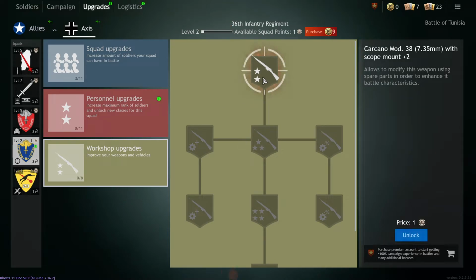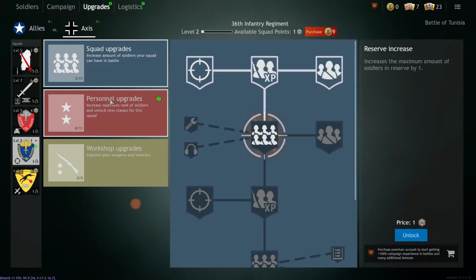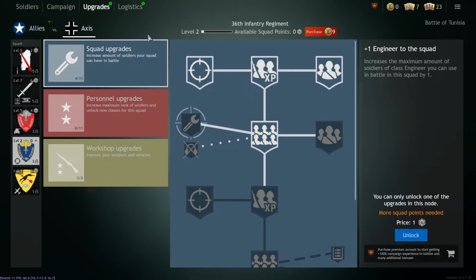And yeah, to upgrade them, all you do is just click on the upgrade itself, right? And then you hit unlock, and voila, you have them upgraded. And that's the squad upgrades.